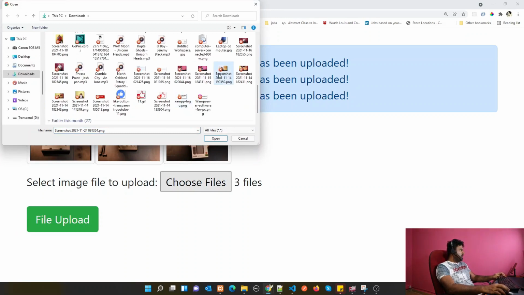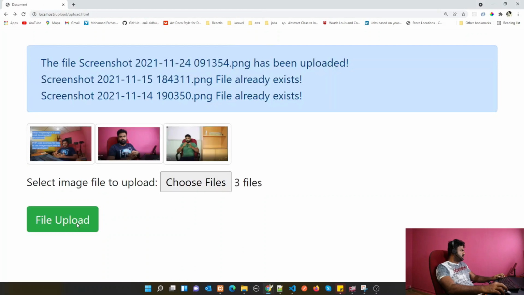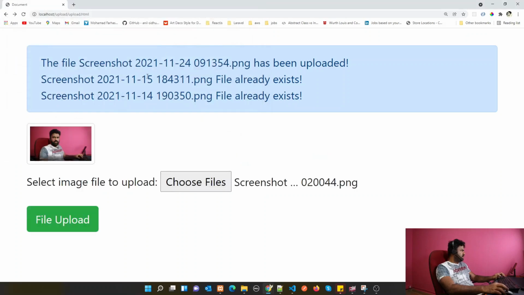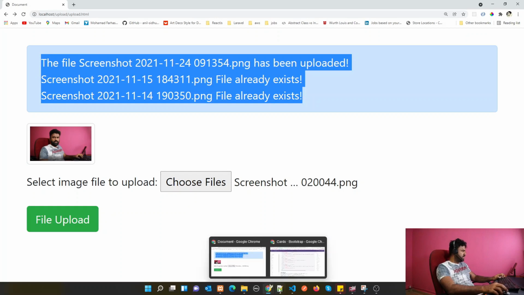Okay, let's select other files. Upload. Yeah, I think it's better if we change this. That means once the user selects something from here, we need to remove this message, because this message is related to the previous result.